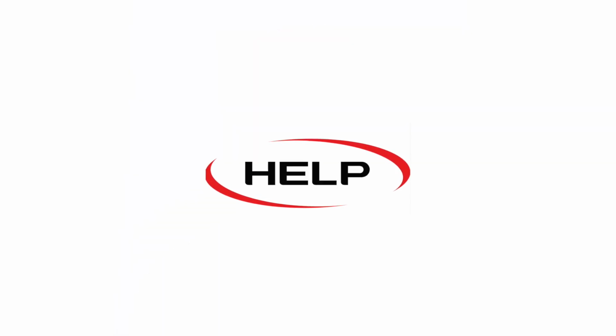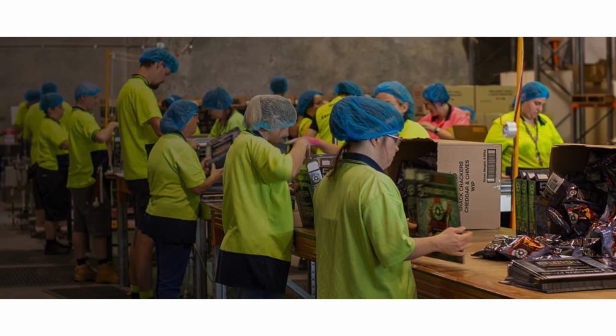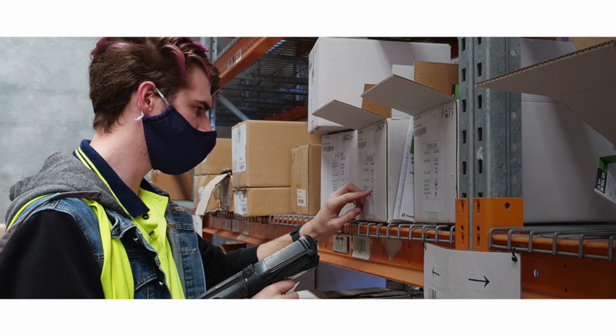So we started our work with the Help Enterprises because they are a large NDIS provider, fully accredited, employing people with physical and mental disabilities who are looking for work but often need to find that work in a supported environment. That person gets the confidence and life skills around coming to work, turning up, following instructions, and starts to feel more confident in their own abilities. And ultimately, we get what we need in that we get a clean feedstock with all the buttons and the zips taken off, but we've actually provided work for people who so often are just invisible and aren't noticed, and that for us is a great thing.